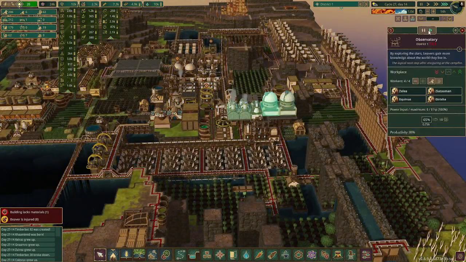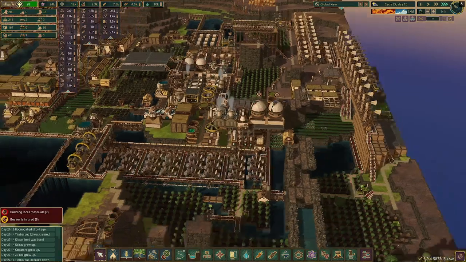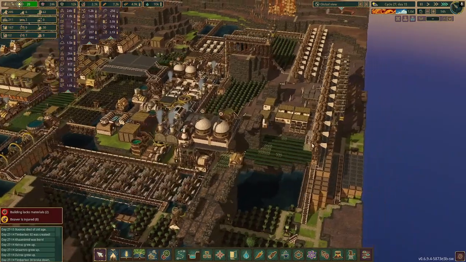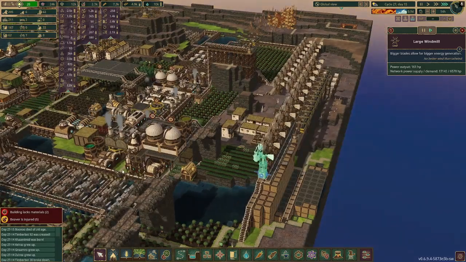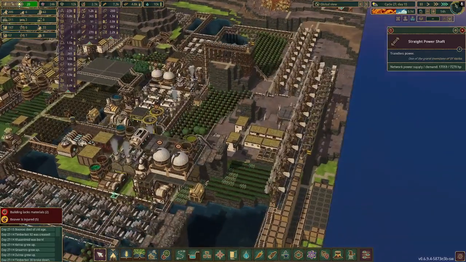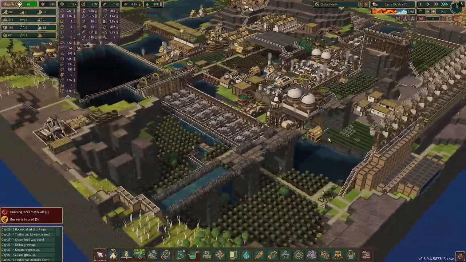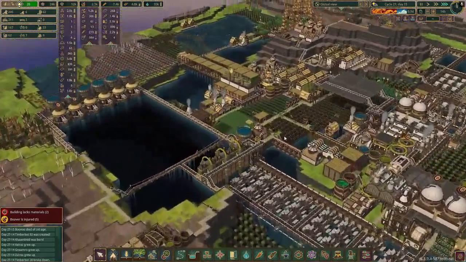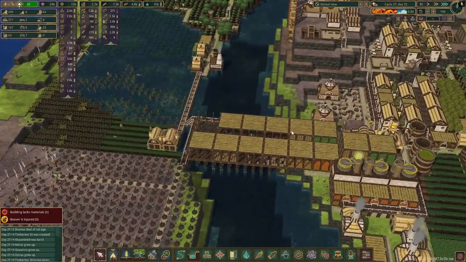Oh, we don't need it. Yeah, we don't need any of this. We're going to halt all science for now. They're at 17,000, and yes, everything's connected now. I've double checked. Good. That's good news. Oh, look, all the storages are almost done and filling up.